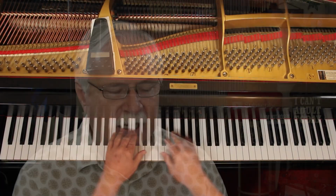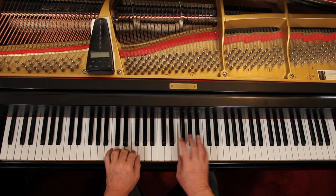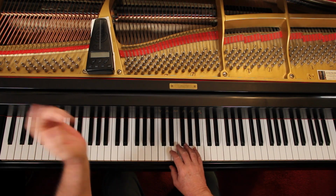It's very light, and then I can play loud by being heavy. No, I don't want to do it because I don't want to listen to it. But then try one hand heavy and one hand light. So you're playing one hand louder than the other. And then switch it, so you get an idea of one hand being one way and the other hand being another.